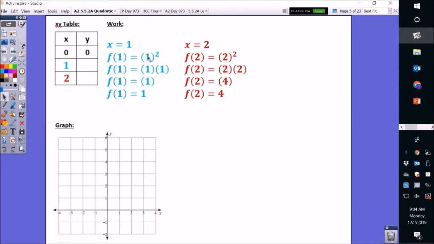So my first step is I have 1 squared. What I'm going to do is expand, meaning I'm going to rewrite it as 1 times 1. The reason I do this is, again, to be careful when you're working with negative numbers. If you are doing the order of operations, or PEMDAS, correctly, then you should end up with the correct numbers, because you don't want to end up with a number with the wrong sign, and that would change up your y values, therefore changing up your coordinate points, and that could mess up your graph. So I would suggest expanding, so that way you can multiply correctly.